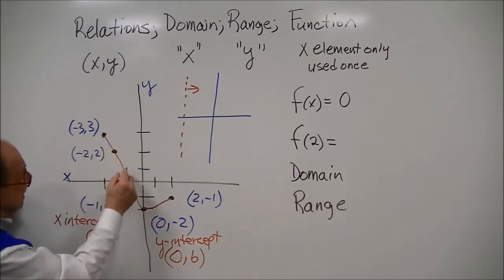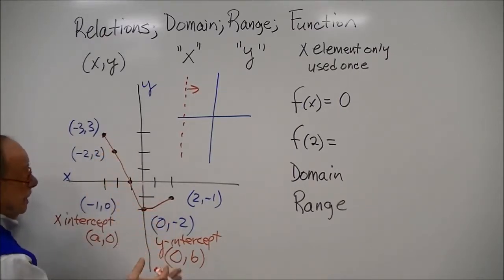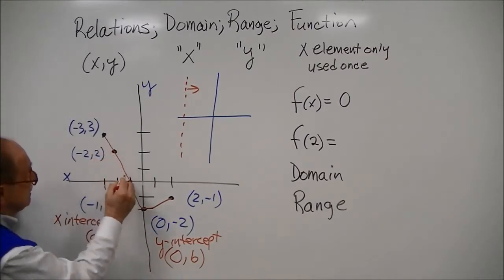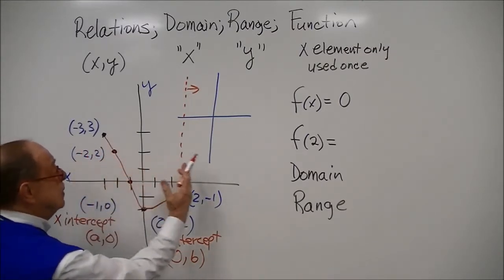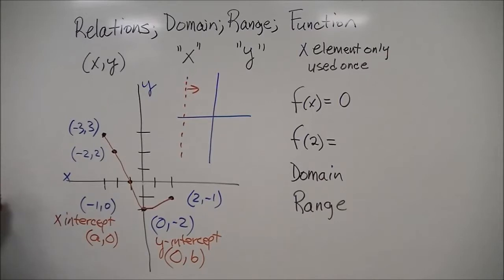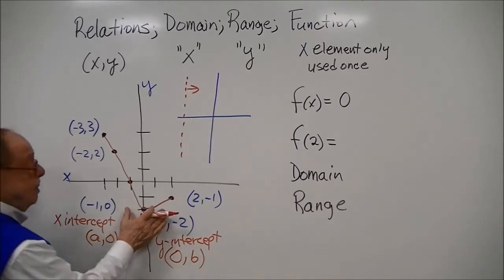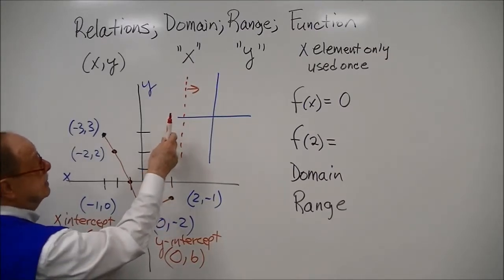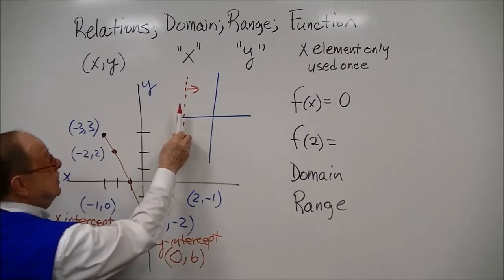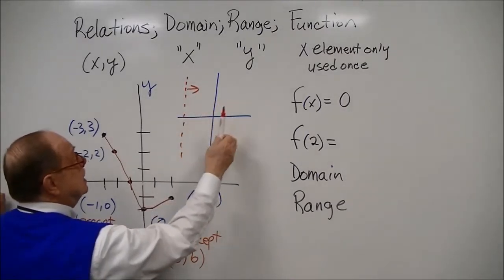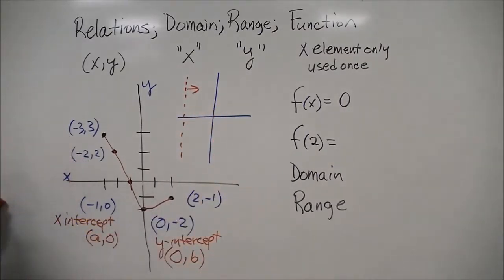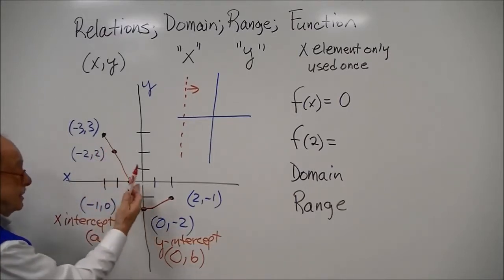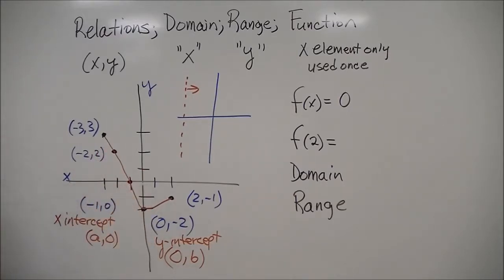Well, as you make this pass, you see it doesn't. It only intersects in one place as you go from left to right. We say then that this passes the vertical line test. This is often referred to as the pencil test. If you can take a very thin pencil and pass it over, it's the same idea. So this passes the vertical line test. That's why this is a function.